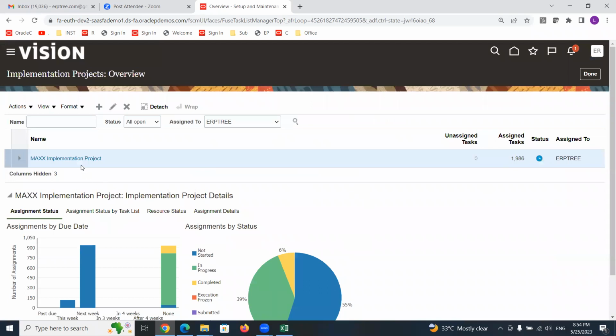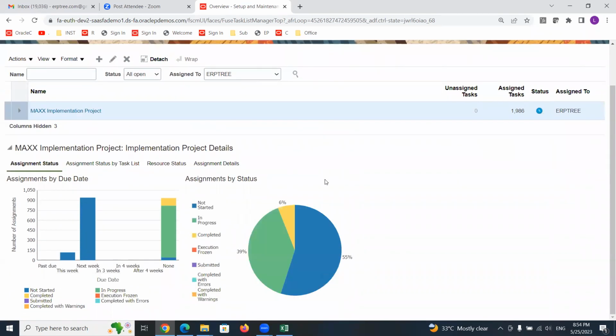Now see, at project level it is reflecting. It's showing 779 tasks are in progress. It means we have set the status as in progress for 779 tasks. And how much percentage? 39% of the tasks are in progress, and 6% of the setups are updated as completed.